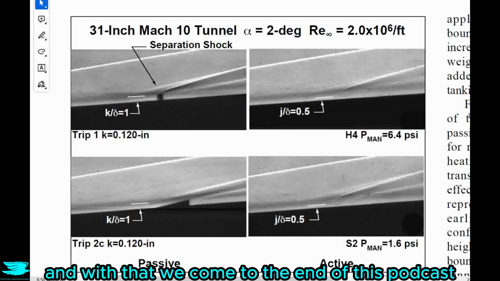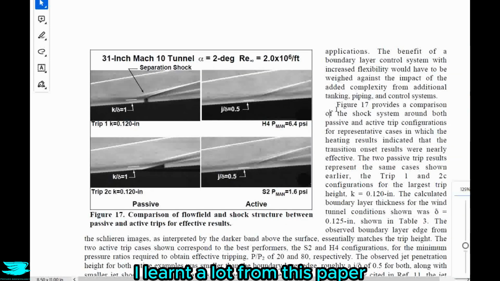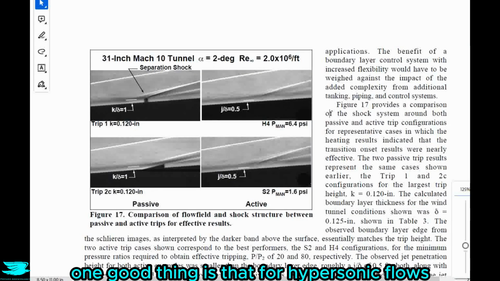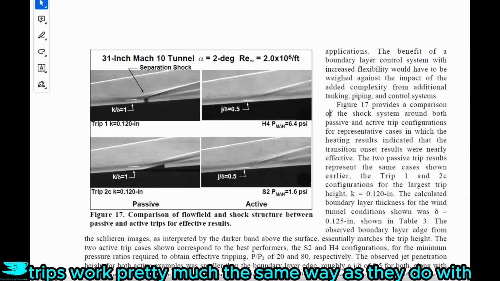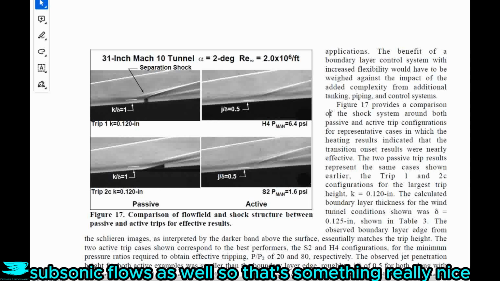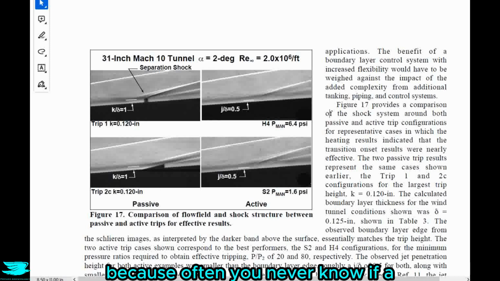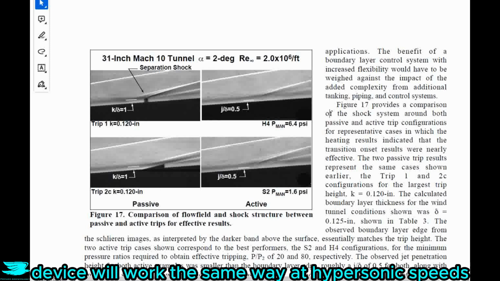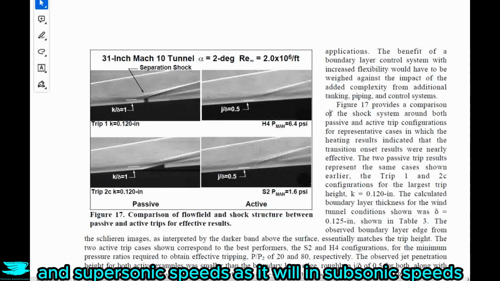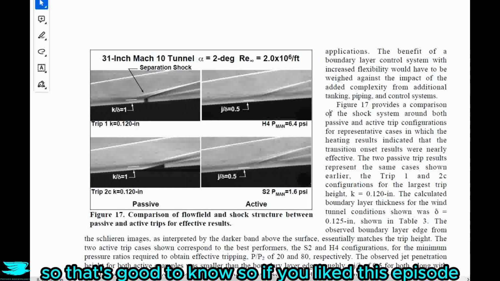And with that, we come to the end of this podcast. I learned a lot from this paper. One good thing is that for hypersonic flows, trips work pretty much the same way as they do with subsonic flows as well. So that's something really nice because often you never know if a device will work the same way in sonic speeds and supersonic speeds as it will in subsonic speeds. So that's good to know.